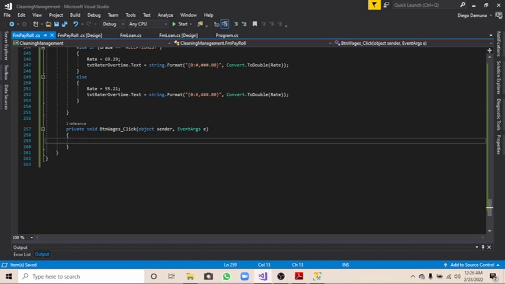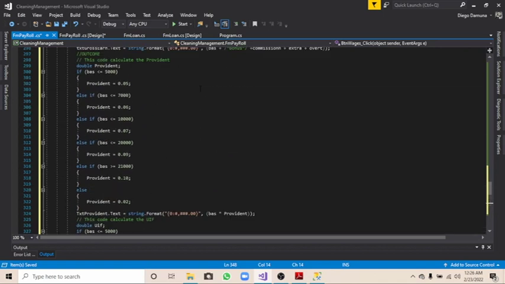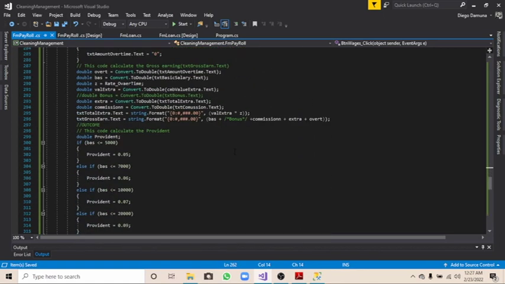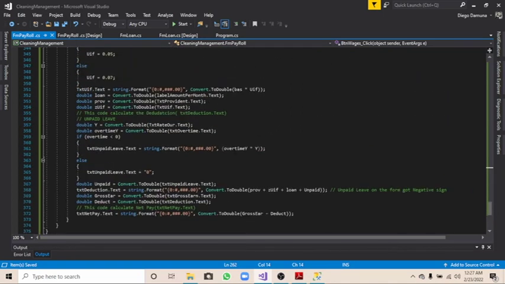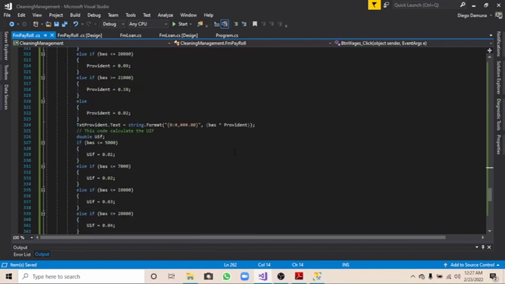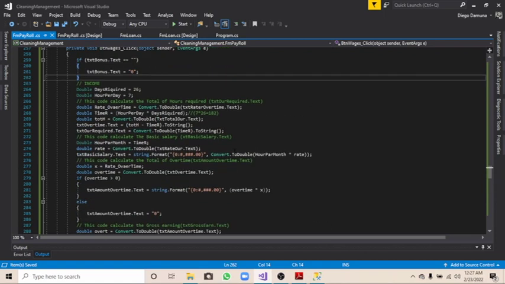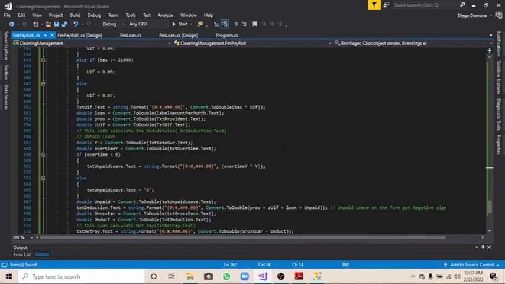By the way, as I said, I'm going to make a video explaining line after line how this source code works. But as for now, I'm not going to give you so many explanations because it's just for demonstration. Because this code is too long, there will be a separate video explaining how the payroll system works. How did I use it? I mean, how does this code here work? All right. Okay, so this code here, I already pasted it.